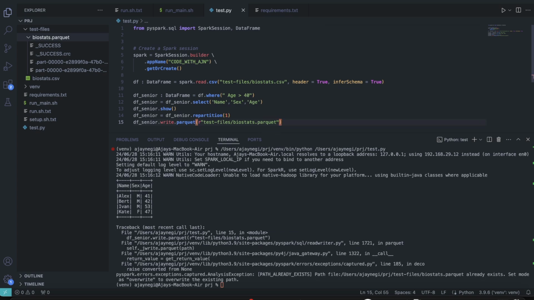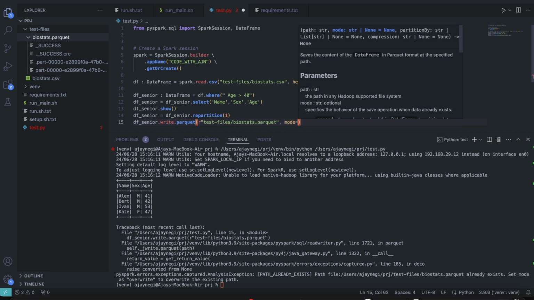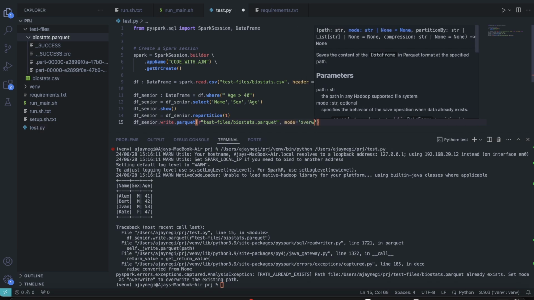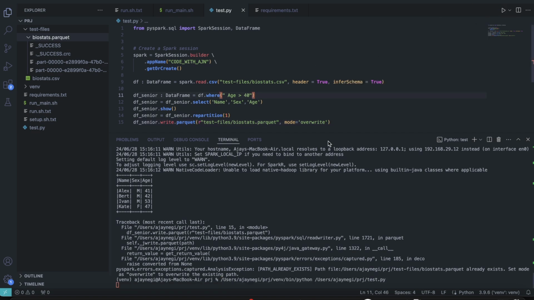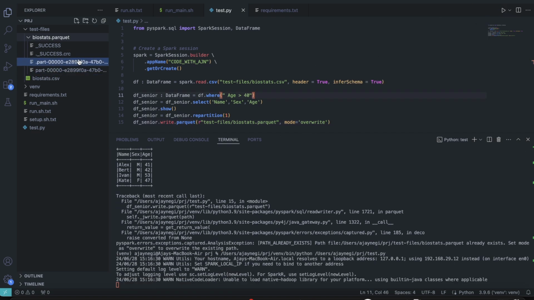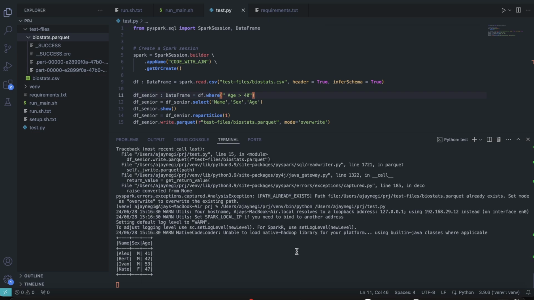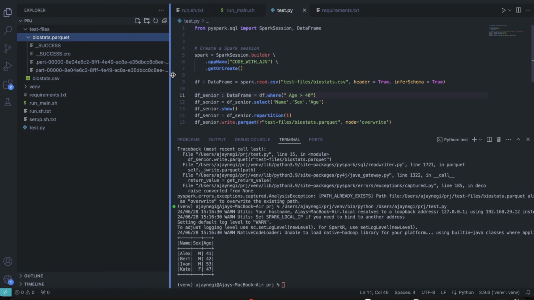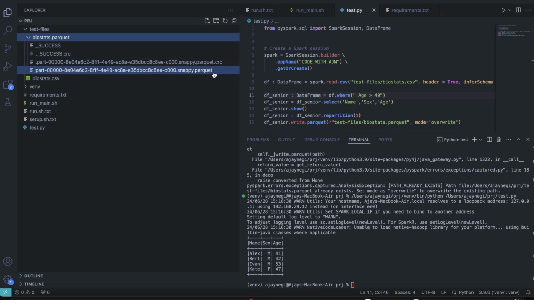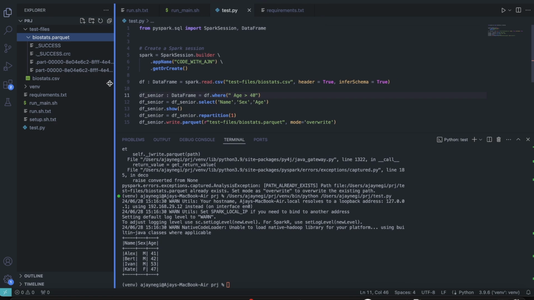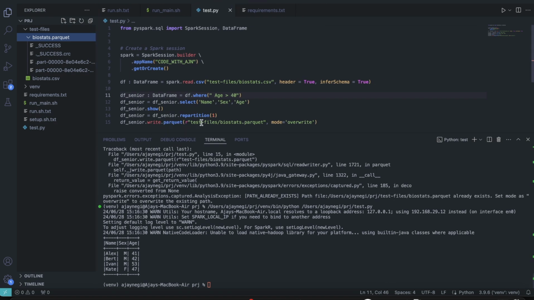Okay, so here mode goes to overwrite. As Parquet is already there, we'll set the mode to overwrite the same file, right? So it won't clash or throw any exception. See, now it will have only a single partition. Yeah, this one, not the CRC, only this single partition, right?